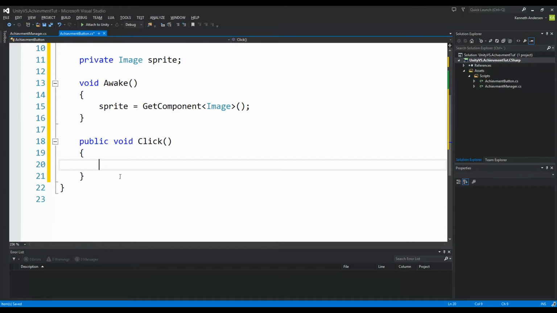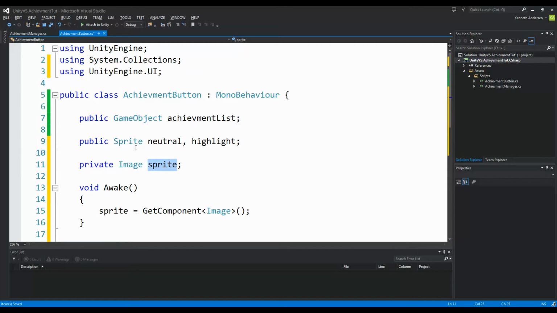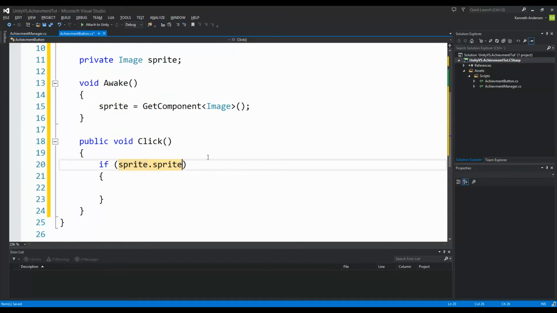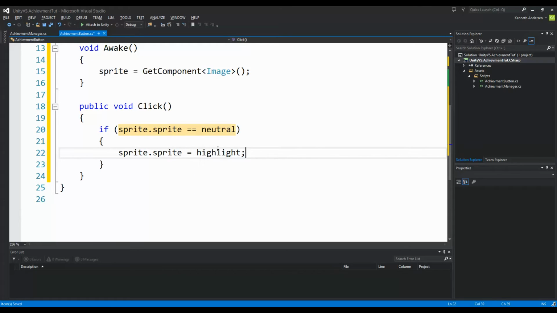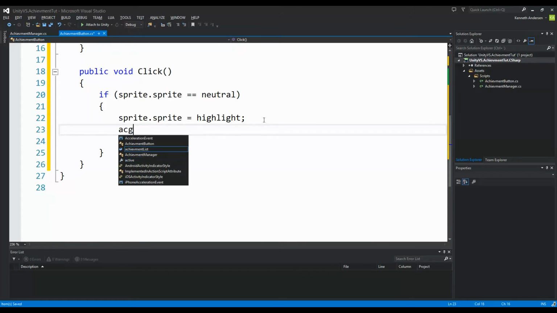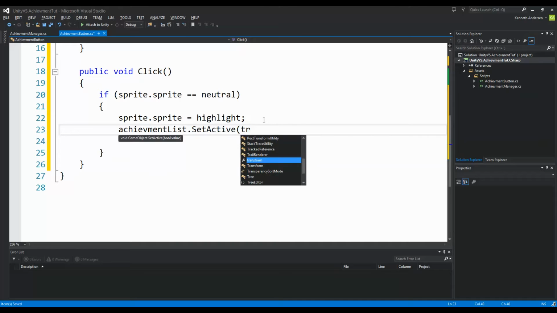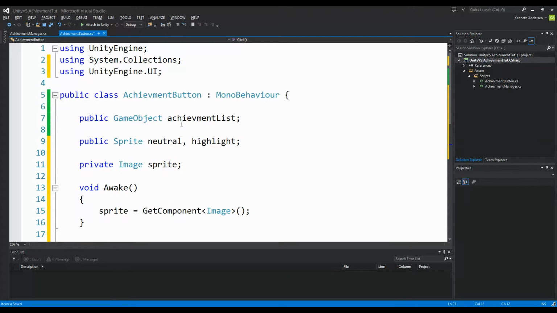And if the button is clicked, well, then we're gonna say if sprite.sprite, so the sprite on the image here, if that is equal to neutral, if the neutral is clicked, well, then we need to change the sprite equal to highlight, because if it's neutral and we click it, we need to change to highlight, and then we need to say that our achievement list here set active is true, because when we click it the first time, if our sprite is neutral, then it's the first time we click it, and we need to highlight it and we need to show the category that this button is managing.